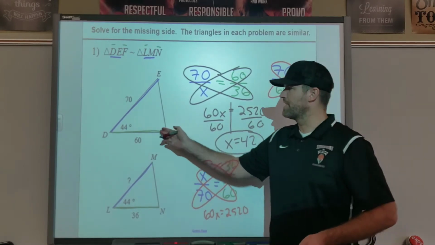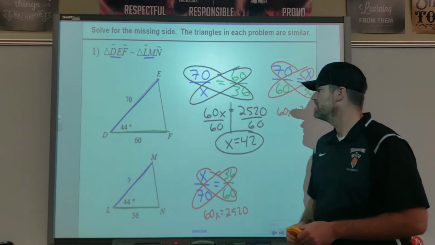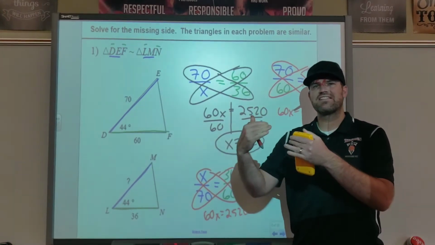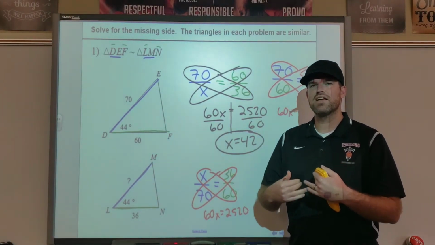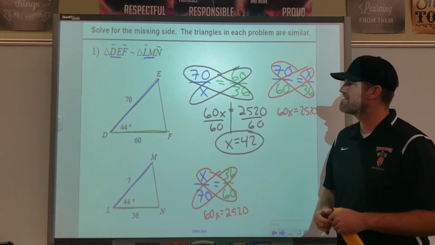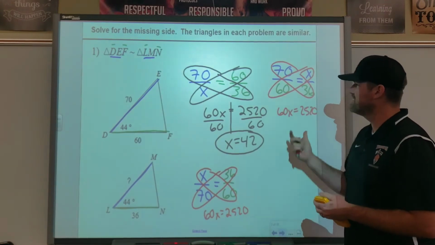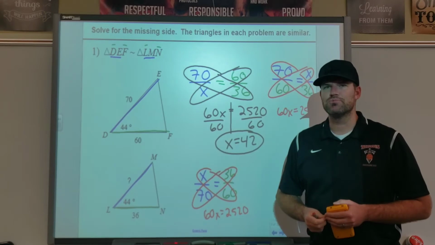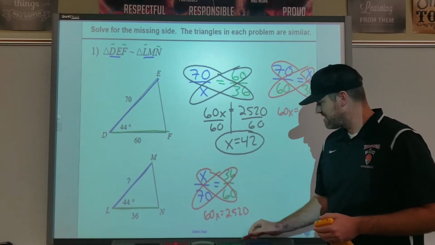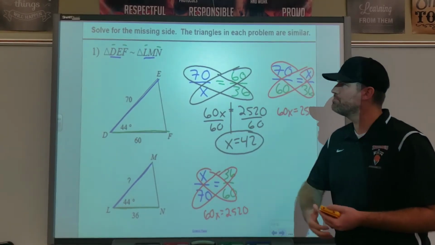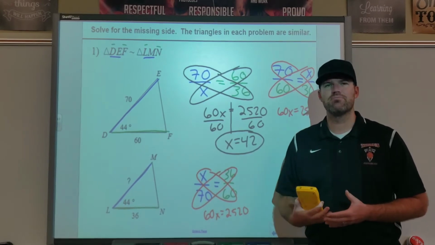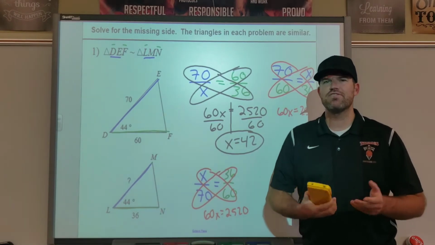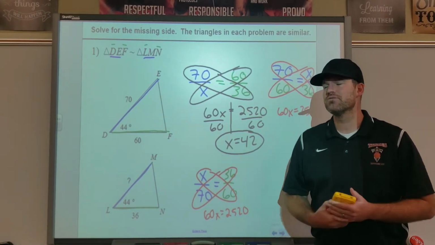I could also do green over blue, right? So there's multiple ways we can do it. But the bottom line is, as long as you're consistent with which parts you line up where, and you keep the corresponding parts in the same locations, it doesn't matter which way you set it up. You're going to get that x equals 42. I think for the sake of keeping it simple, I'll probably do a few of the problems just using one way to set it up. But maybe try a few others on your own and see if you still get the same answer and see if your idea would still work.